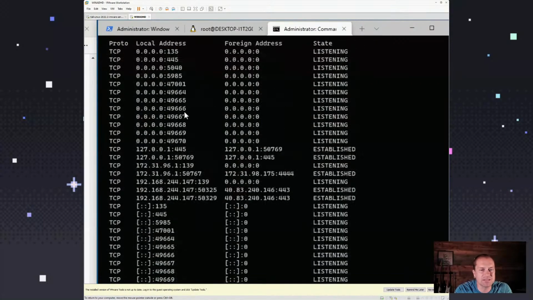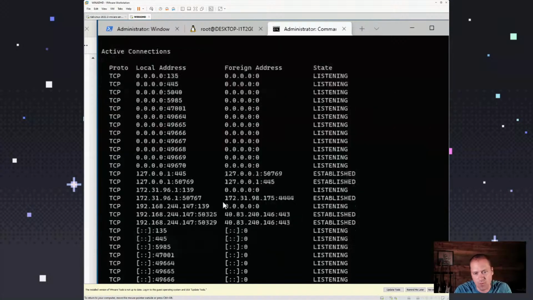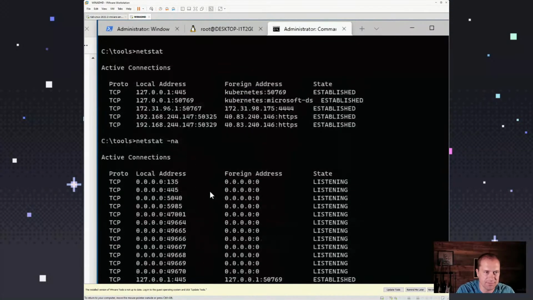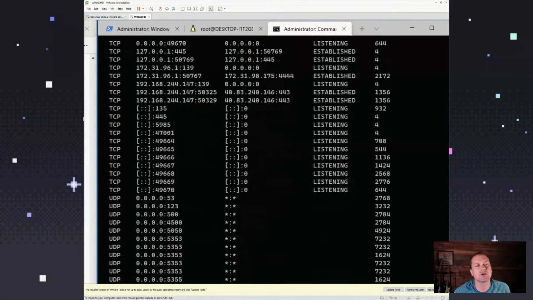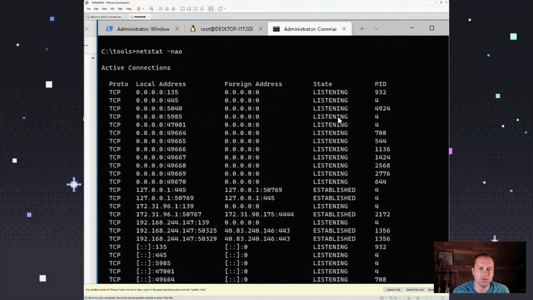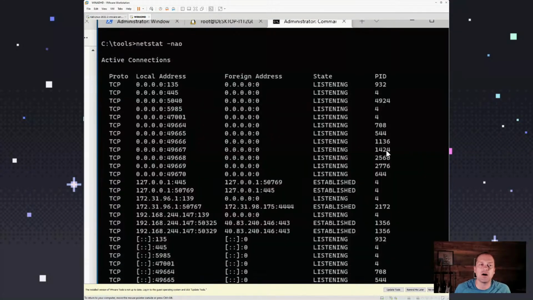So what we're going to do is get some value out of this, because once again, we're just getting ports and foreign addresses, which is just numbers and stuff. And I don't know, a lot of people hate math. So we're going to do NAO. If I add the O, it's going to add the process ID, which is super cool, over here on the right-hand side. So now I'm able to see what is the process ID that is actually executing these listening ports.